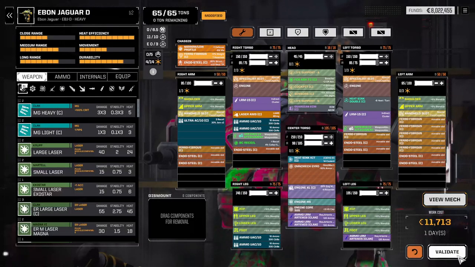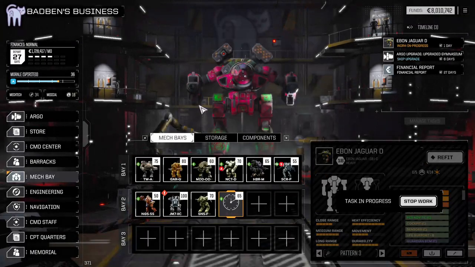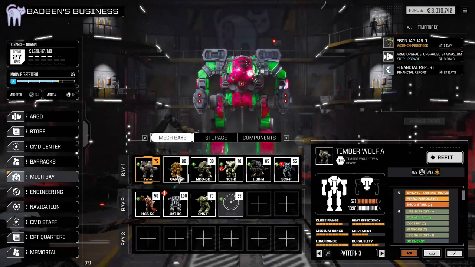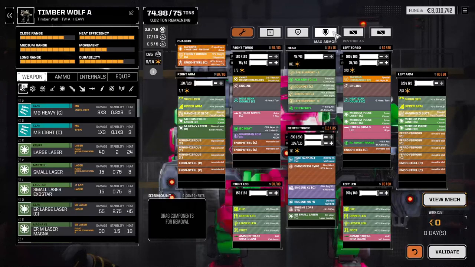No, wait. I wanted to change the armor. Right. Haha. Good thing you reminded me. Oh, probably all these are... do I want to check them all? I got my Mad Cat here. Yeah, that one's screwed up for sure. Need to add some armor there. That looks like it's all right.